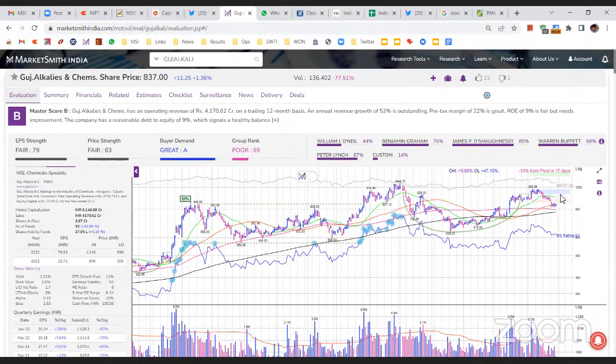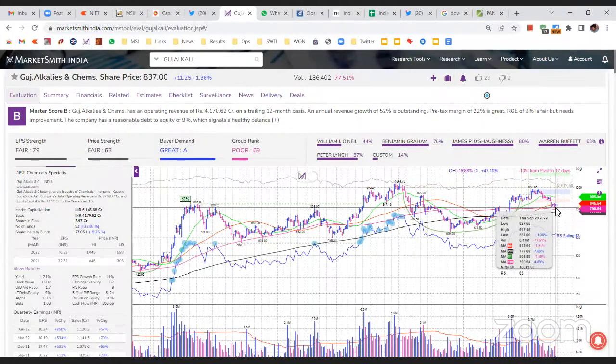Coming to the question, if you are looking for a fresh position, it is definitely a no. The stock is trading below its pivot and the overall market structure is not conducive at this moment. However, if you are holding this stock in your portfolio, you should have exited when the stock breached its 50 DMA. Currently it is trading 1% below it.